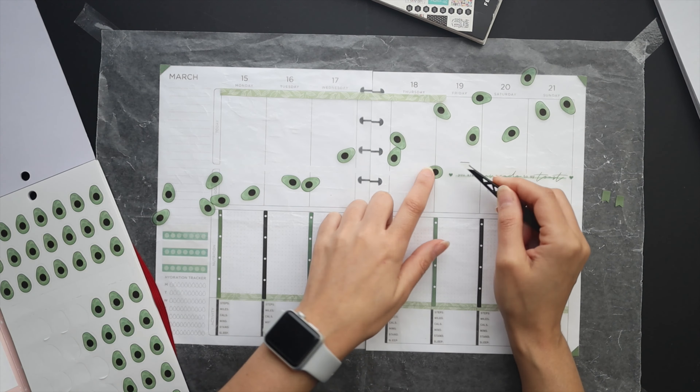So this week I decided that I was going to do the Go Green theme in my health planner. To start off I'm just going to go ahead and lay in these stat stickers that I printed. This template in particular is a new one that I created on my computer, but I do give away a bunch of different styles if you are looking for some stat stickers. There is a link in the video description below that will guide you to where you can download those.